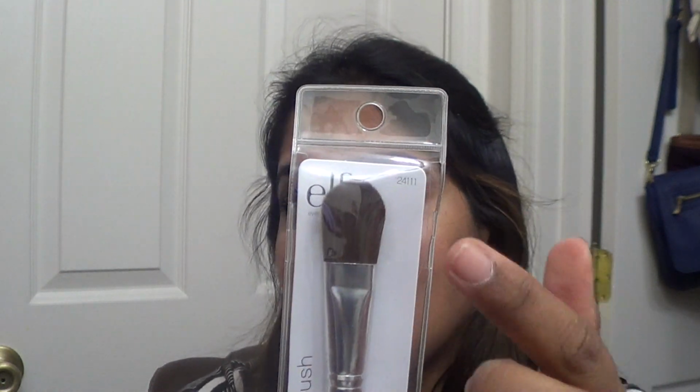So that's that one. And I also have this rose water from Joey's. This is a skin toner, a rose that refreshes and cleanses. I'm trying to use an elf eyeshadow brush like this, an elf foundation brush like this, and I'm trying to use the rose water so that I can mix my face packs and apply them properly on my face. Suppose you're doing any home remedy, like maybe with besan, which is gram flour, so besan with curd, or just curd and honey, yogurt and honey, or anything from your kitchen that you want to use on your face. I'm trying to use a foundation brush like that to mix ingredients and apply them on my face evenly without any streaks. And I'm also missing out something.